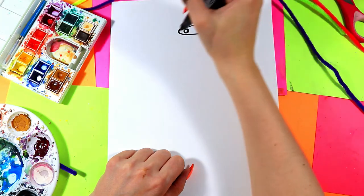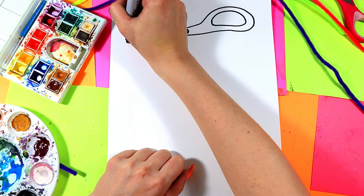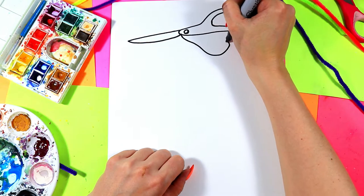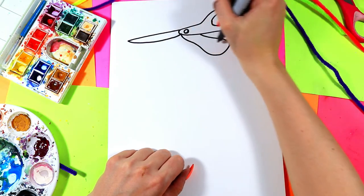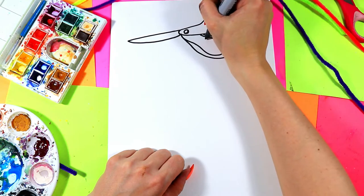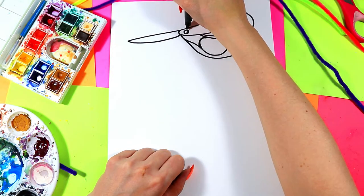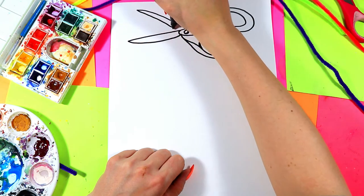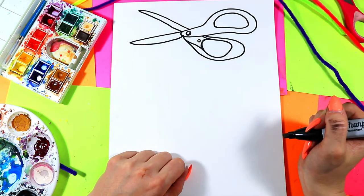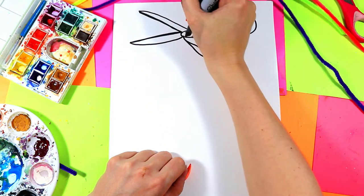Again, we're making nice narrow marks. And then, of course, I have one blade coming out this way and attach. Other handle. And then I'll continue the blade across and then up. Another screw where it's attached on the inside. Perfect. You can reaffirm any lines and make them nice and neat. Just like that.